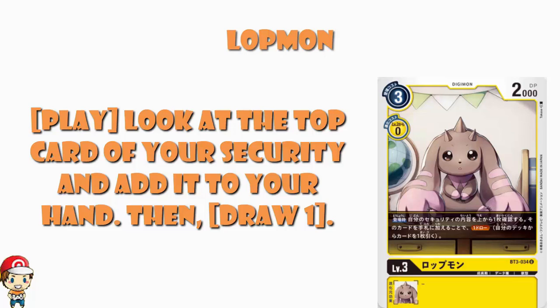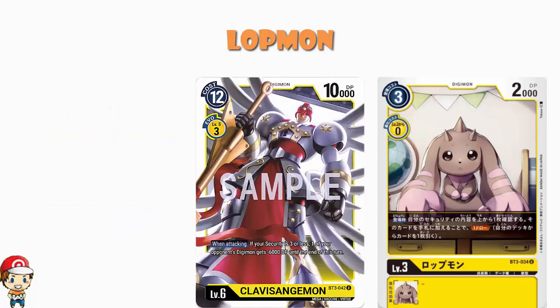Now, it's not all bad. There are plenty of yellow Digimon out there that do want to have fewer security around. You can get yourself an advantage by having less security. So, for instance, Clavis Angemon we looked at the other day, if your security is 3 or less, one of your opponent's Digimon loses 6,000 power until the end of the turn.